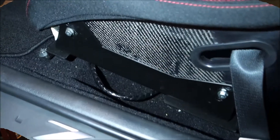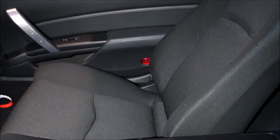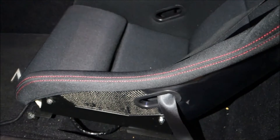With it being a fixed-back, the bolsters that come beside your hips and thighs have no cutout like a traditional seat, so it's very hard to get in and out. That's something you need to think about if you're considering this for your everyday car. The seat is bolted directly to side rails and then directly to the floor with no independent rail movement. You kind of have to twist out, twist in, and use your arms to support and push yourself out.